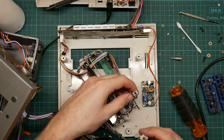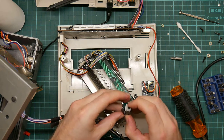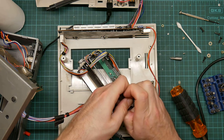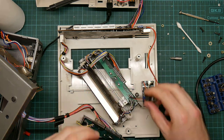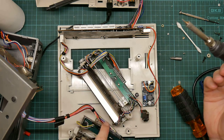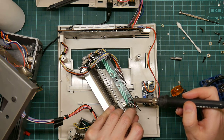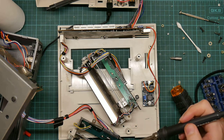Or I could just replace the stepper motor. I keep saying that. Solenoid. I think that's probably the best option. Or is that coming loose? Let's just replace the solenoid as a whole. Stepper motor, solenoid. This is a solenoid. These are stepper motors. This is a solenoid. They're not the same thing, even though they both work via magnetic coils. Okay. This is a known good, but one that doesn't work the way I want it to.